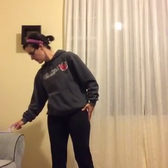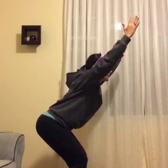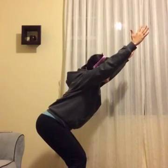Okay, so then you're going to sit back. You're going to hinge at your hips just like you're sitting back into a chair. And you're going to sit back just like this. I'll do it from the side so you can see too. Make sure your knees stay back. You want your knees straight up from your ankles. And then you can stick your arms up, just like that. Just go as far as you can go. So just do your 3 to 5 breaths again in that position. You want to make sure you, again, have your knees straight up above your ankles. Don't let your knees go over in front of your toes.